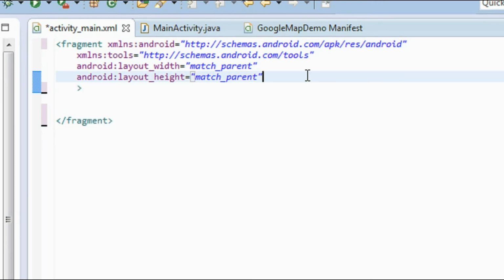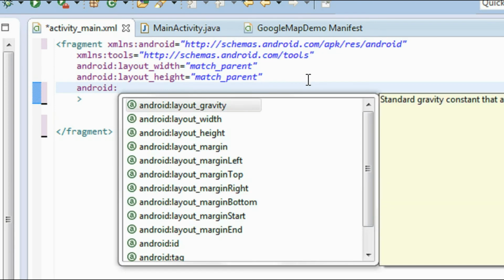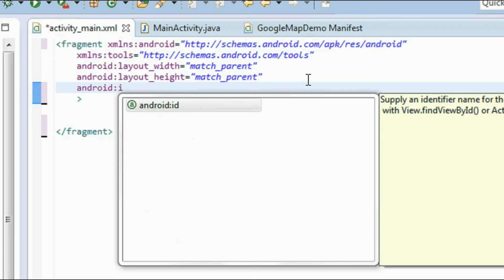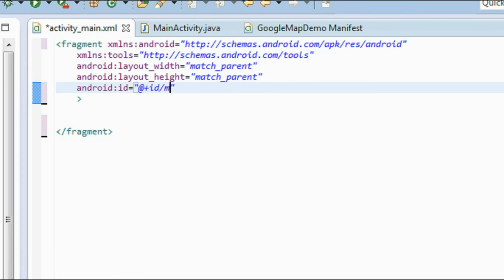And one more tag, android:name. First you need to specify the ID. Android:id equal to, provide an ID for the map. I give it as map.